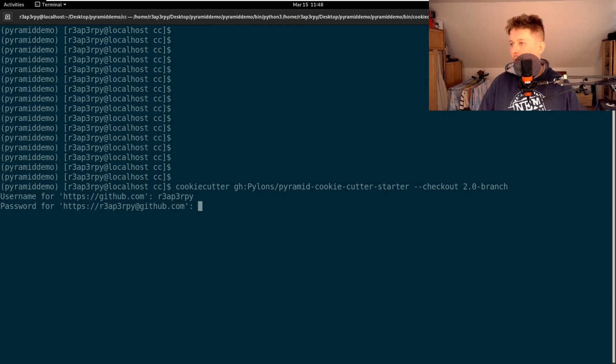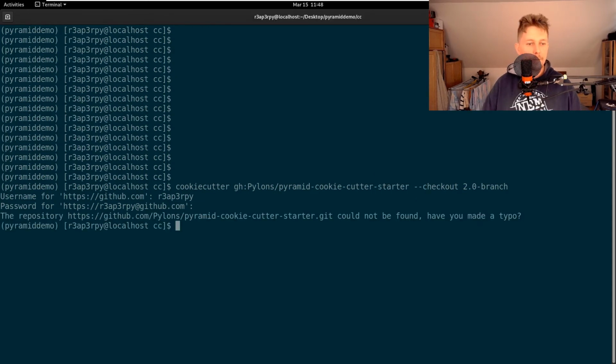And let's regenerate this token and copy it and paste it. Maybe I made a typo, so let's just copy and paste it.